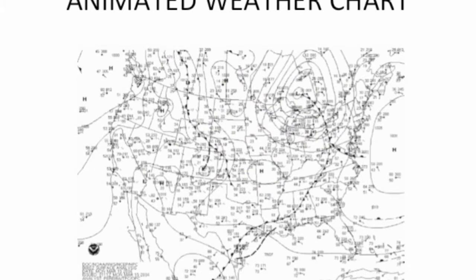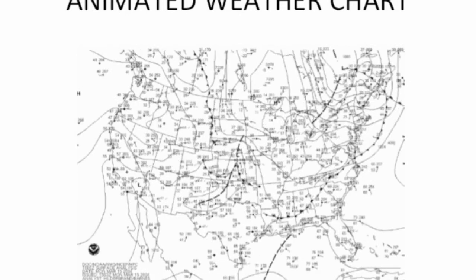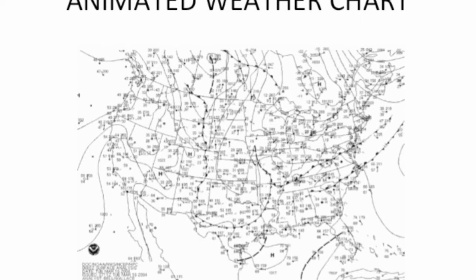And students then observed a more complex animated chart with station models on it, and were asked to try to put their eye on one station and watch the variations in wind speed and direction. This was a little bit tough, but fortunately there was a very high resolution projector, a high definition projector in the room that we used. So some of them could actually visualize that by looking at the screen.